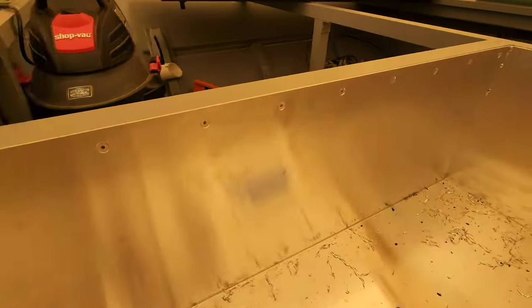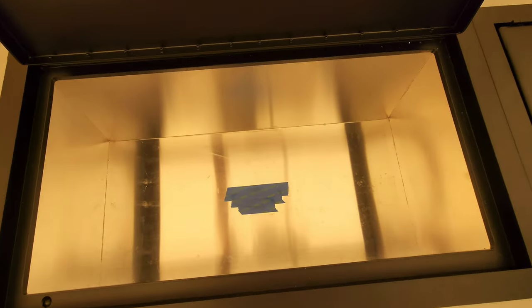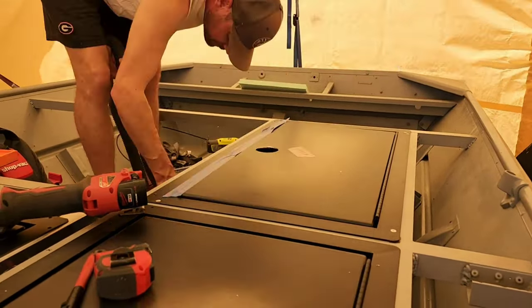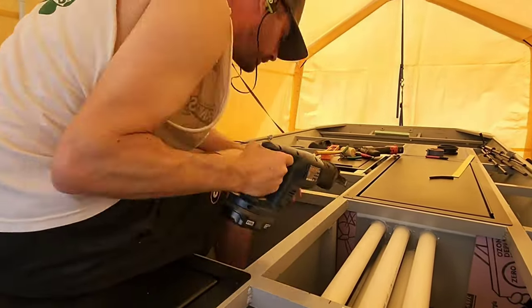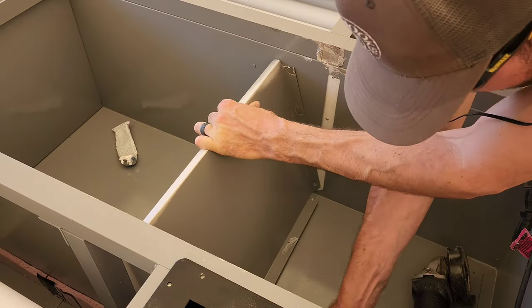I mounted it to the framing using countersink rivets. I would fully insulate around the cooler later in the project. For now, I temporarily riveted the cooler lid into place. I made more framing modifications by cutting a hatch wall divider to fit a larger lid in place. This hatch would be a large tackle storage area.